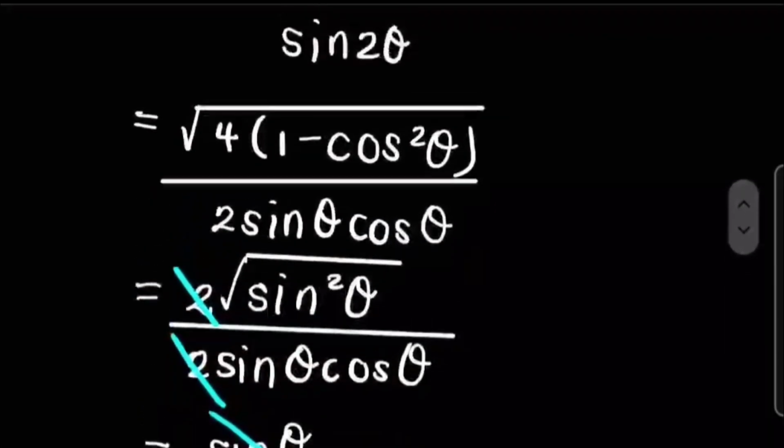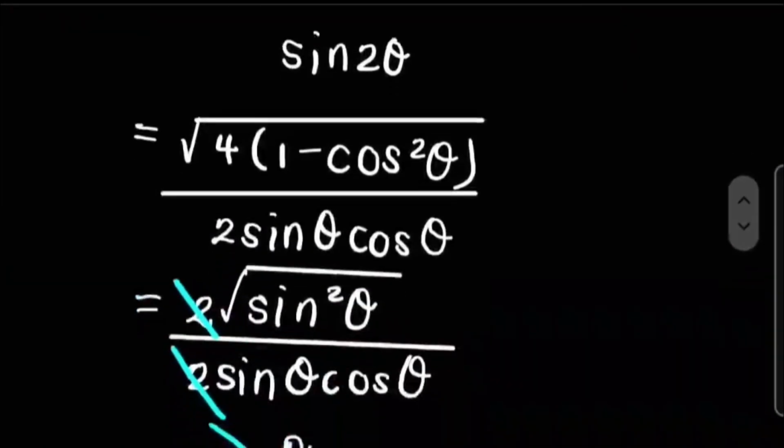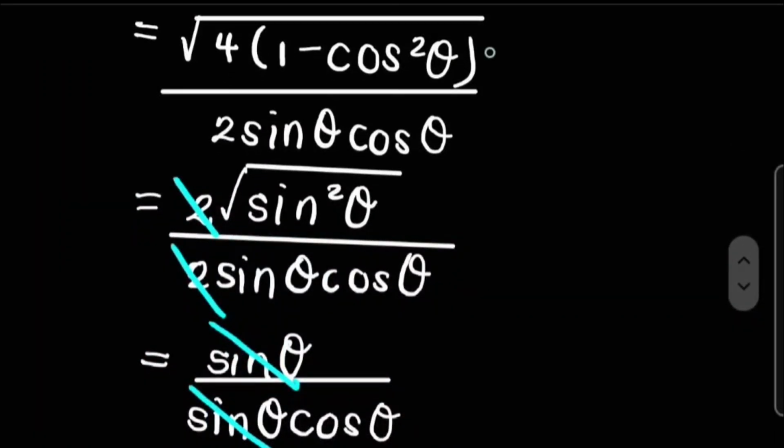Here's where your 4 marks were allocated. You had 1 mark for multiplying out those 2 brackets and getting 1 minus cos squared theta, 1 mark for expanding sine 2 theta in the denominator, 1 mark for simplifying the 1 minus cos squared theta to sine squared theta. So basically using the identity. And the last mark was given for your second last step, so before you got the answer, where you had simplified.